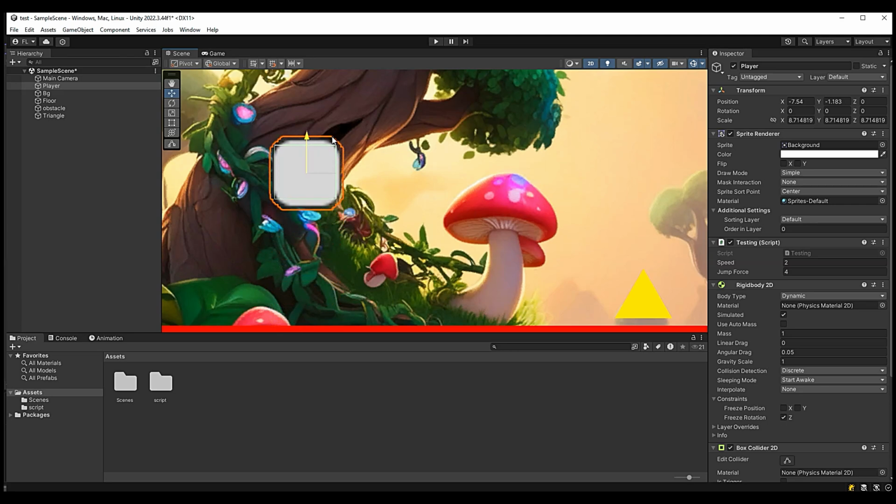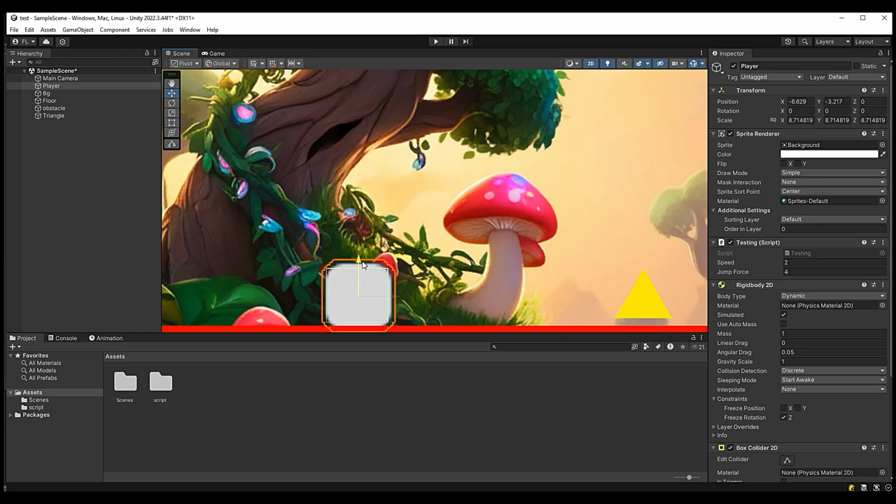But if it goes in the sky, then it becomes false because the ray has the length of 0.1, and the ray cannot reach the ground. So this is not grounded, okay? Because the ray may be at that height, so it wouldn't get to the ground. So they don't collide with each other. They don't touch each other, and so that is false, which means that it is not grounded.